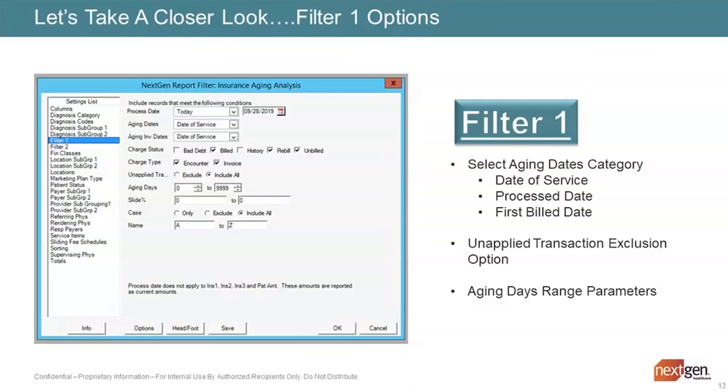Unapplied. One note here, and I have it even listed on here. I forgot that I did that. When you run any kind of aging or accounts receivables report, you always want to exclude your unapplied. And the reason you want to do that is because if you don't, you will see every copay taken at the time of service and then pulled down to a line item.